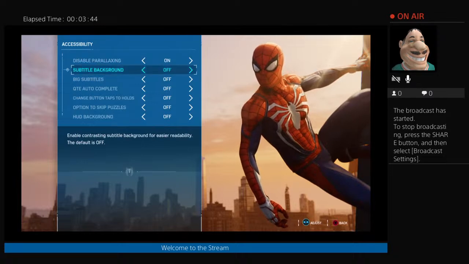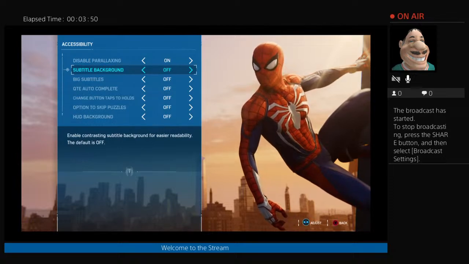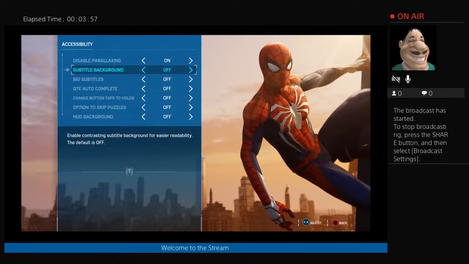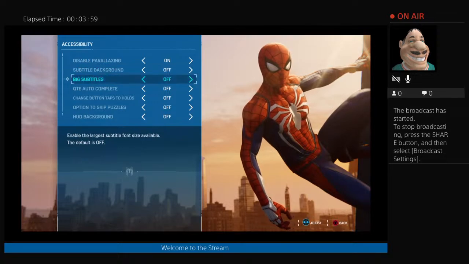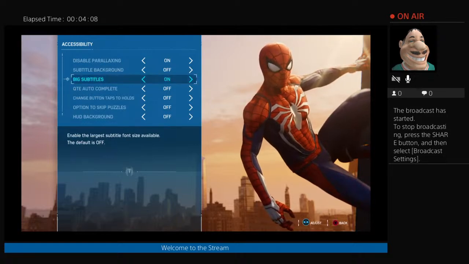Subtitle background, a contrasting subtitle background for easier readability, the default is off. We'll keep that off. I do want subtitles, but we'll keep that off because then we'll be able to see the background as well, instead of just having big black dots, we'll be able to see through the subtitles, that's good. Big subtitles, enable the largest subtitle font available, the default is off. I've got bad eyes a bit, so I'll actually turn that on so I can see it better.